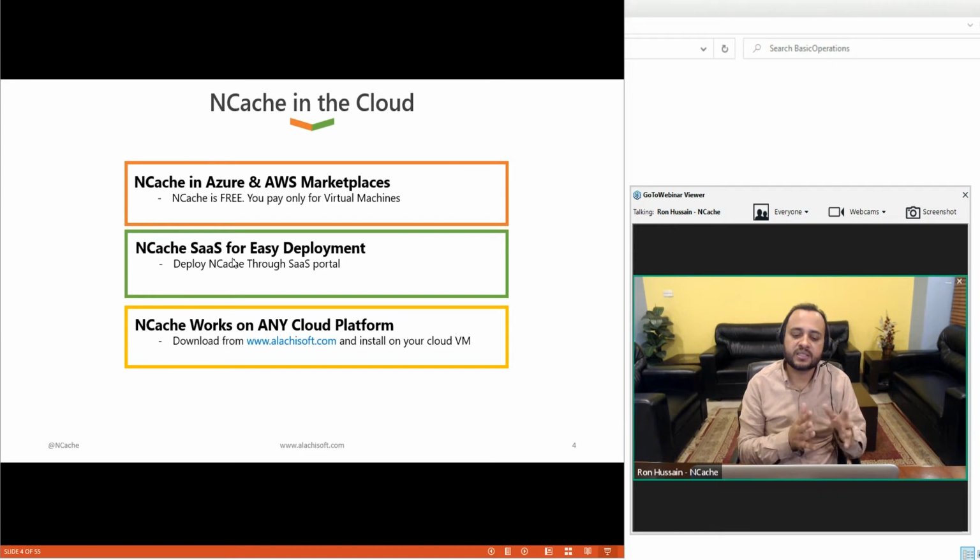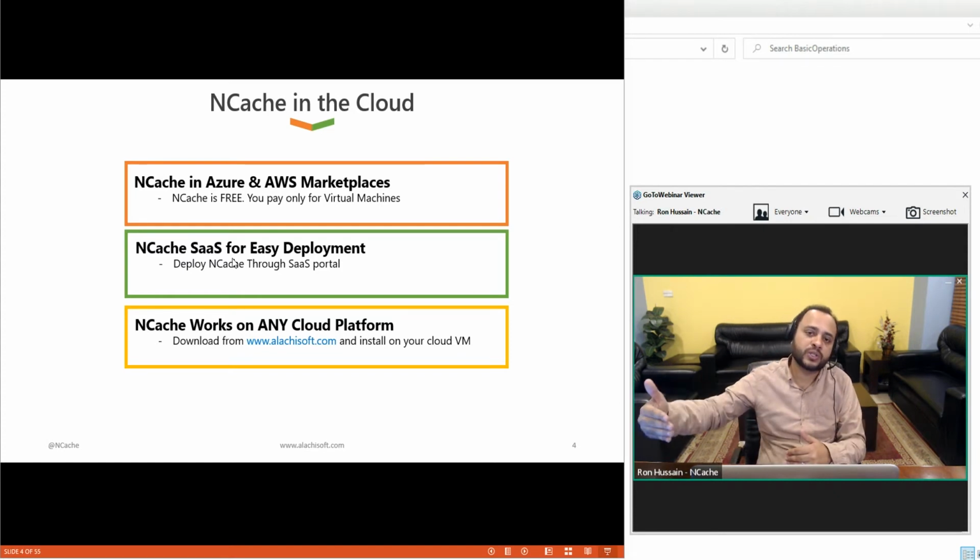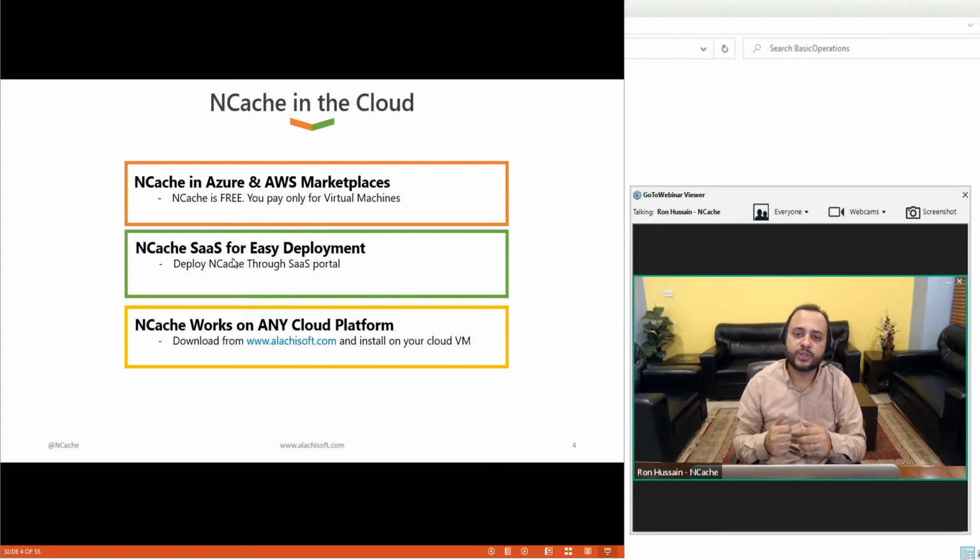So SaaS is easy to use for provisioning, for subscription, and also the first one to be precise, is if you're interested in pay as you go option. But all of these are again going to be in your own subscription. So our SaaS deployment allows you to provision Ncache VMs within your own subscription. So that's the benefit that Ncache offers even in SaaS, that it's not going to be hosted across region or in another network. You can choose your own virtual network, your own subscription, your own resource groups, and you can still deploy Ncache in the same region where your applications are hosted.